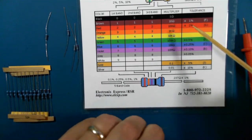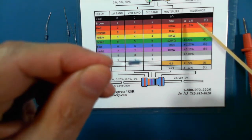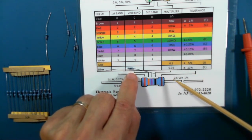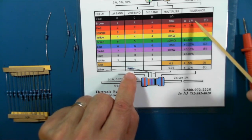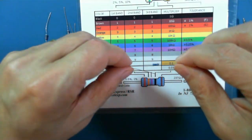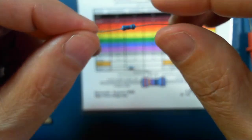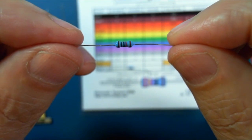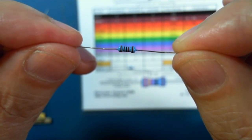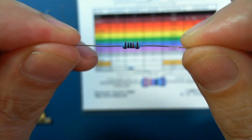So these are supposedly high quality resistors. Now, these are from China, so I wouldn't consider them to be accurate. So that 1% is not accurate. This one that we just figured out, the brown, black, black, red, we determined was 9.8K, and that's not within 1% of 10K, I don't think.